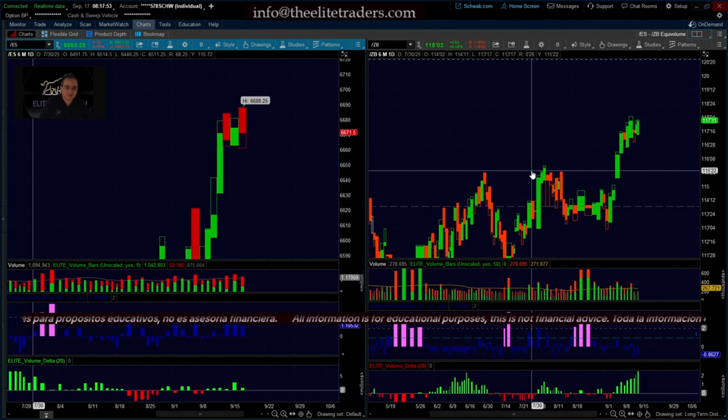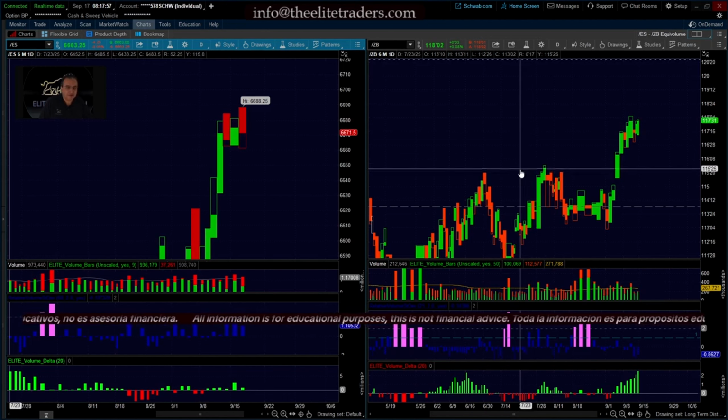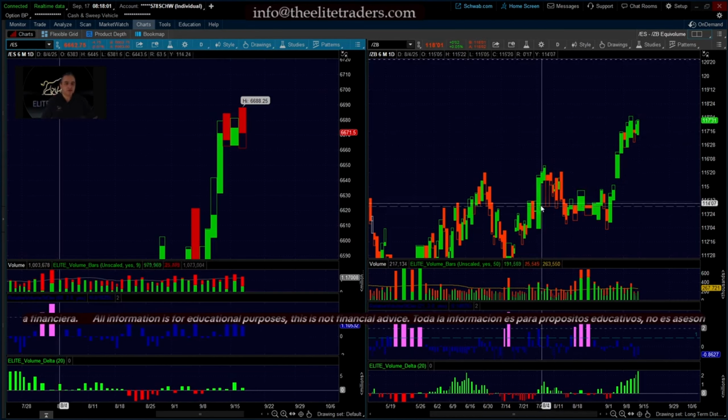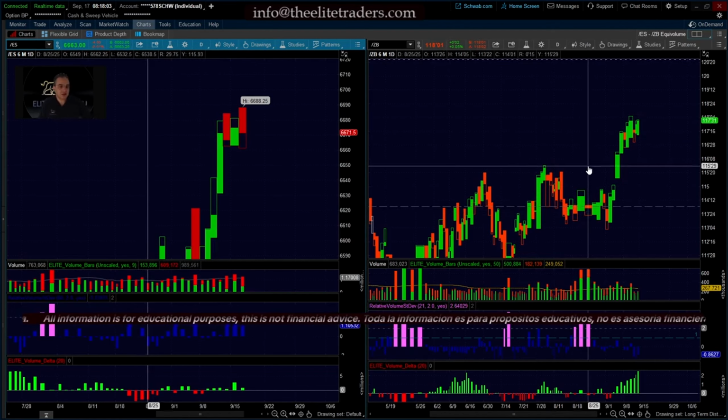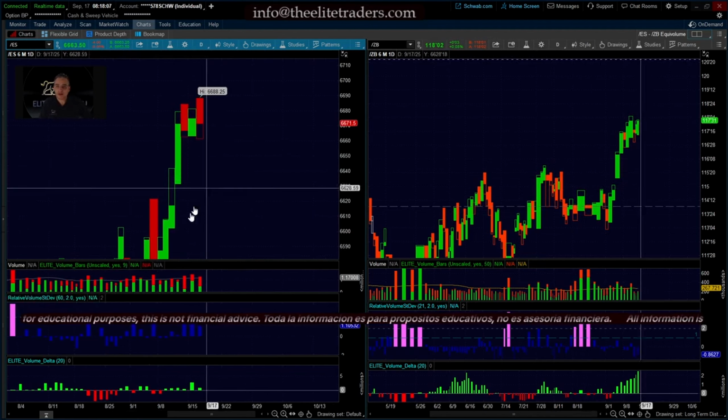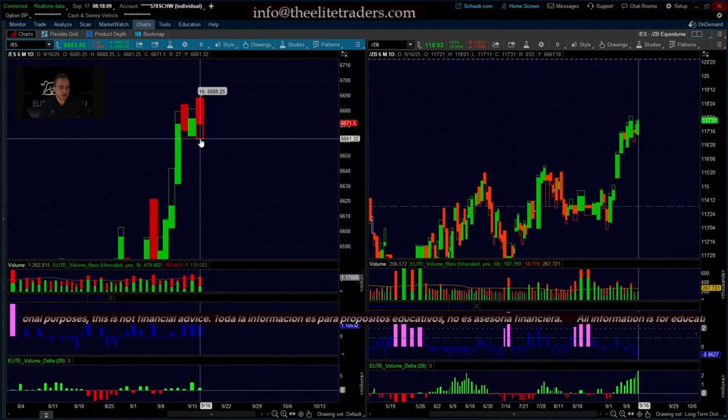It is safer, quote unquote, because it is, again, backed by the faith and good credit of the United States government. So I look at the bonds as well because it kind of gives me an idea what the market is feeling. I do feel that this move to the upside was a lot of profit taking.